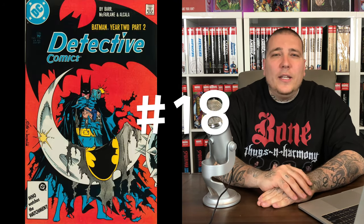Number 19 on the list: Incredible Hulk number 330. This is Todd McFarlane's first published work for Marvel Comics — it's the first time he's done the Hulk — and it sells for about $75 in a 9.8. It's a great book to own, you can find it for very cheap, and it's great for a Todd McFarlane comic book collector.